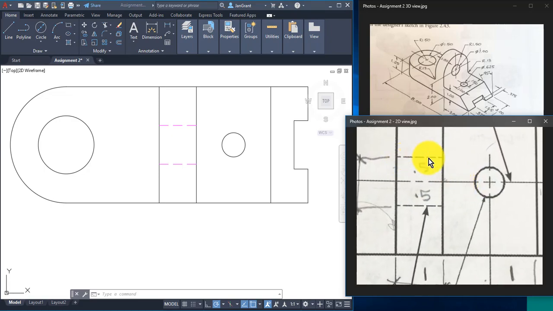It's a little bit shorter dashes, and we could have used one of the other hidden scales that were loaded. But instead, we're going to change the line type scale for the whole drawing, because this is going to affect your center lines and your hidden lines, and it's based on the scale of the drawing itself.